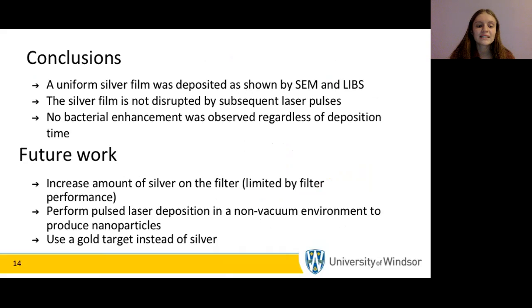In the future, we plan to increase the amount of silver on the filter. This cannot be done indefinitely, however, as we are limited to a small enough amount of silver that the pores of the filter are not blocked. SEM showed promising evidence that the filter pores are not covered and water can still get through, so a larger amount of silver should be possible. We also plan to try a gold target instead of silver, as gold has even better thermal properties for our purpose that could provide more enhancement.